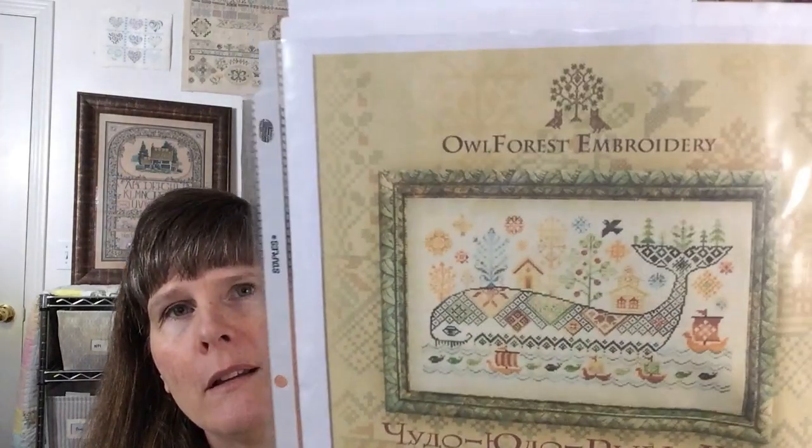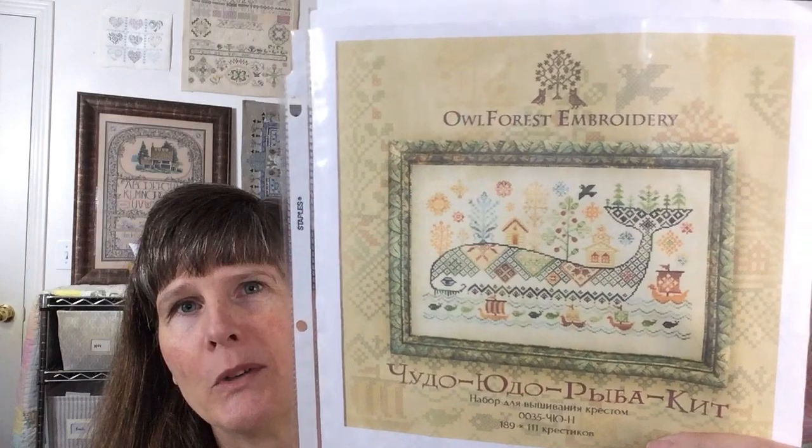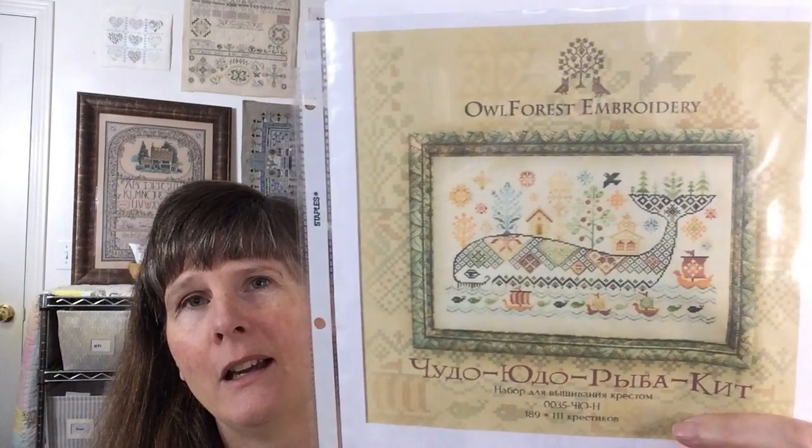I do have one finish since my last video. It is Monster Wonder Whale by Al Forrest Embroidery. I used the kit floss, but I put it on different fabric.